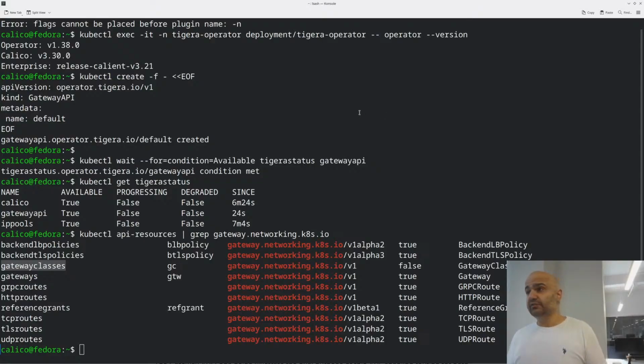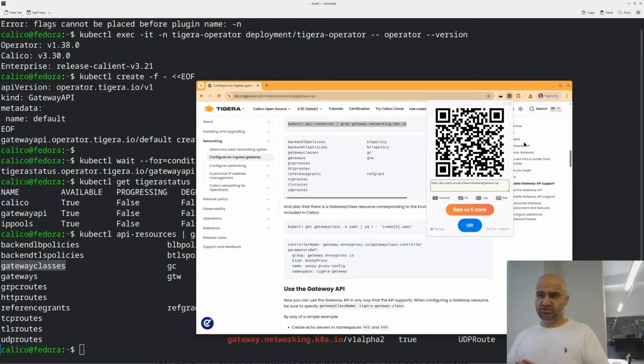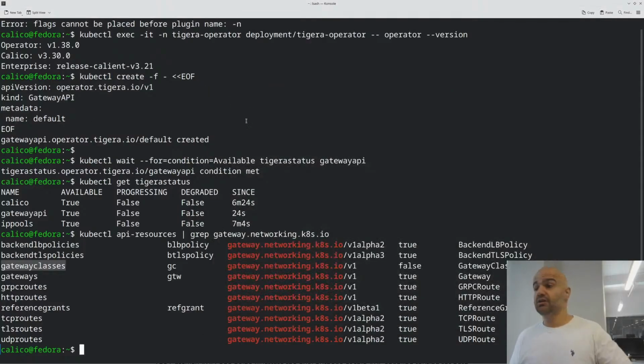Now, if you want to learn more about Calico Gateway APIs, just scan this QR code that you're seeing, hopefully, on the stream, and you would get to the page that talks about Gateway API functionalities. Now, that being said, let's get back to our deployment.